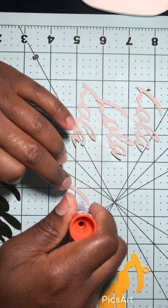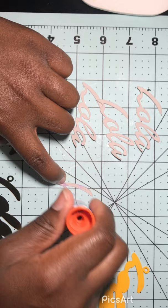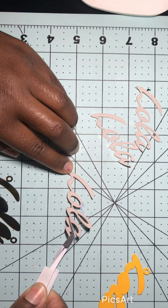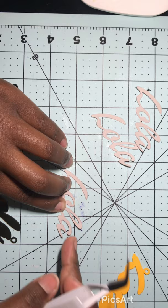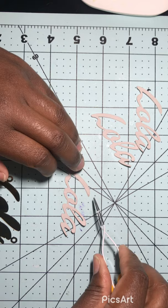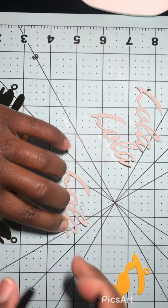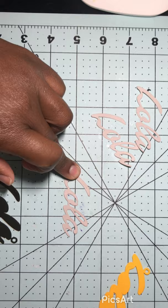And remember, it doesn't have to be perfect because we'll be epoxying everything together. Just try to make sure it has somewhat of a bond on here. That one was almost perfect. See how the pliers just go in there and pinch everything together perfectly? That's why I use those. You don't have to use them. I just like to use them because it works best for me as far as getting everything straight, you know?